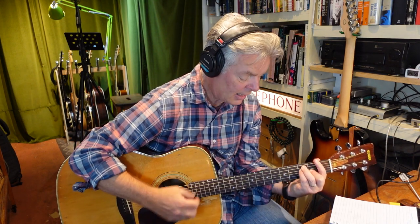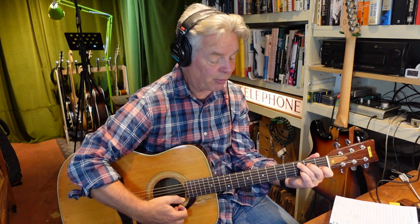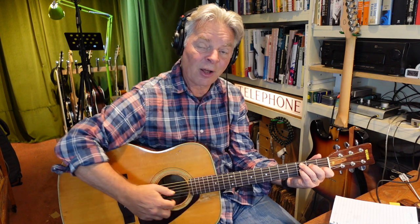We'll see this figure again later, so it's a good idea to get it under your fingers first. Then we kick off the verse with a bar of C, and then lift off the first finger to make C major seven. Carefully strum across the strings and let those changing notes ring out. Then we go to C seven — first finger back on the second string and the little finger on the third fret of the third string. Then we go to F.